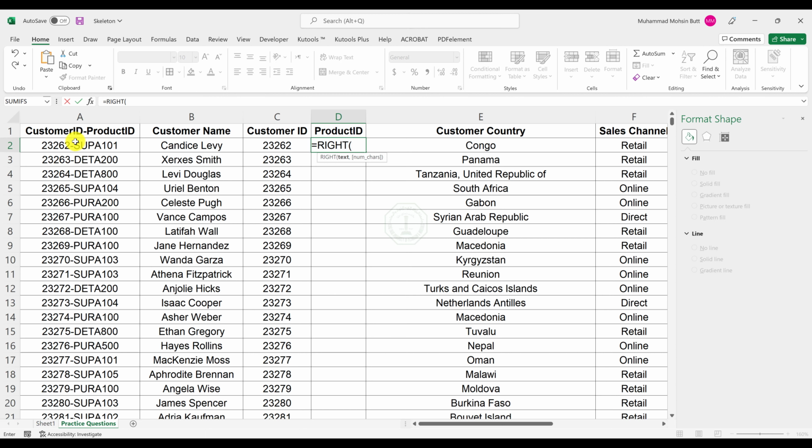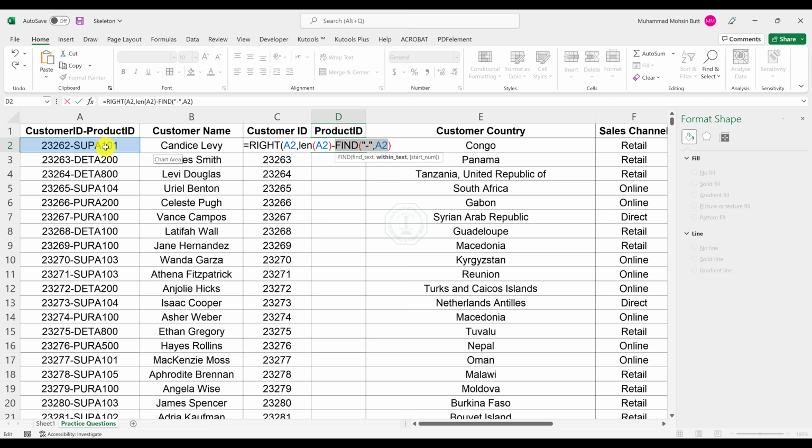Similarly, for the product ID, I will go to the right side. I will extract characters from the right side of cell A2. Now the number of characters will be how many? That is the total number of characters minus the ones which are on the left side of the dash location. So I can say LEN of A2, that will give me total characters, minus FIND the dash symbol, that is the location of the dash in the cell A2. So this should give me the difference, that should be the number of characters from the right side we need to extract to get the product ID.